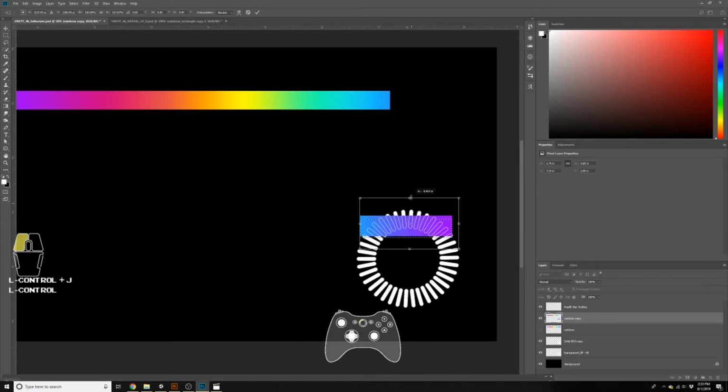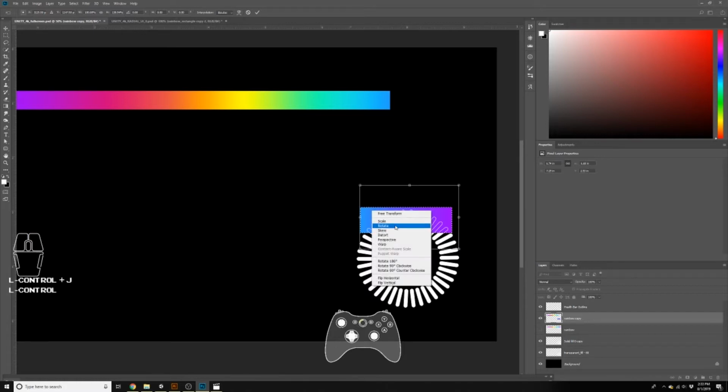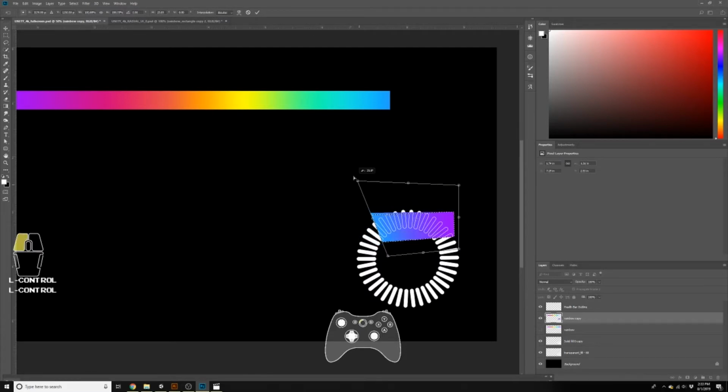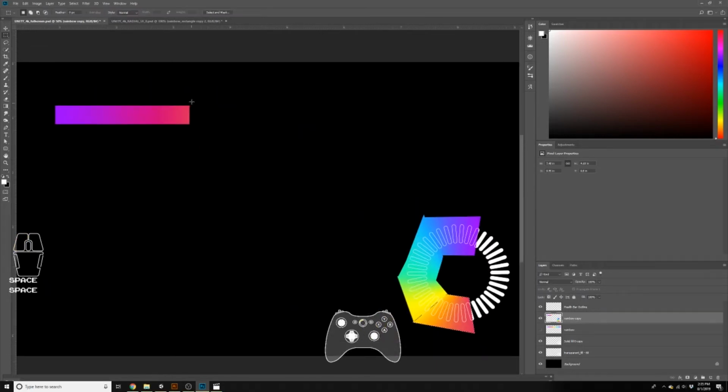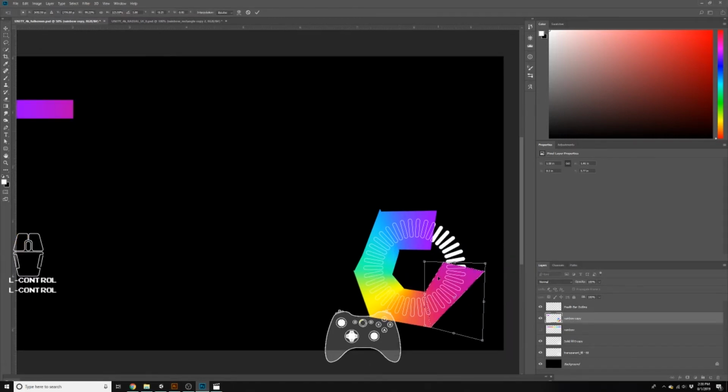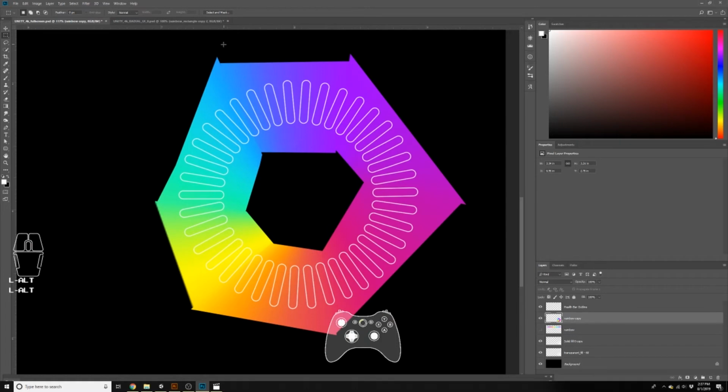So what I want to do is I want this to, for sure, be inside the outlines all the way around. And I think I used Distort, so I'm going to hold down Control while I do this, and it's going to distort this rainbow in a way that kind of makes it look like it belongs going around in a circle. So let's pull this up. Cool. All right, so there's one part of it here. All right, I'm going to quickly do this. Okay, so that's how you basically do it.